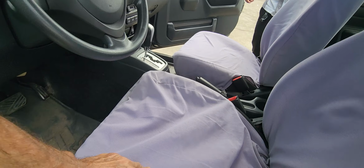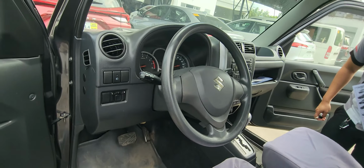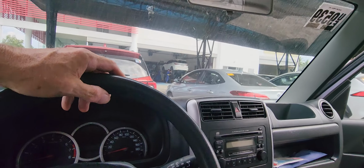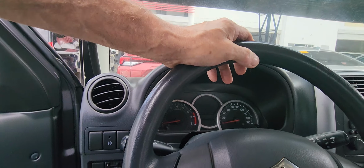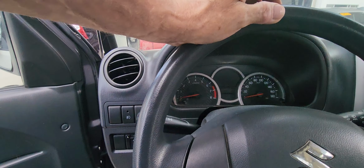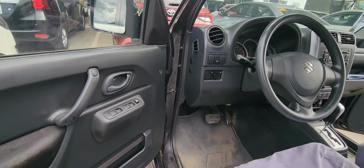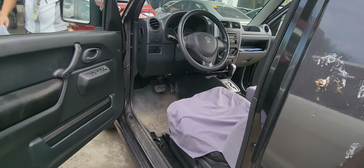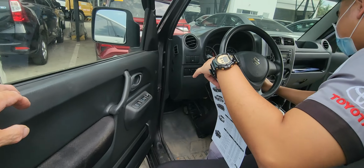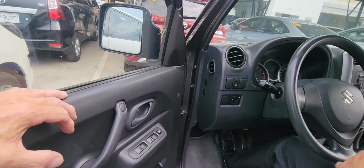These are a place where the American trackers and Suzukis go bad. 670,000. You know what the mileage is? No, I don't know. Look at the mileage here. I assume you clean it before you sell it, right? Yeah. I think your battery's dead. The battery's dead. It's been sitting, the battery's probably dead.